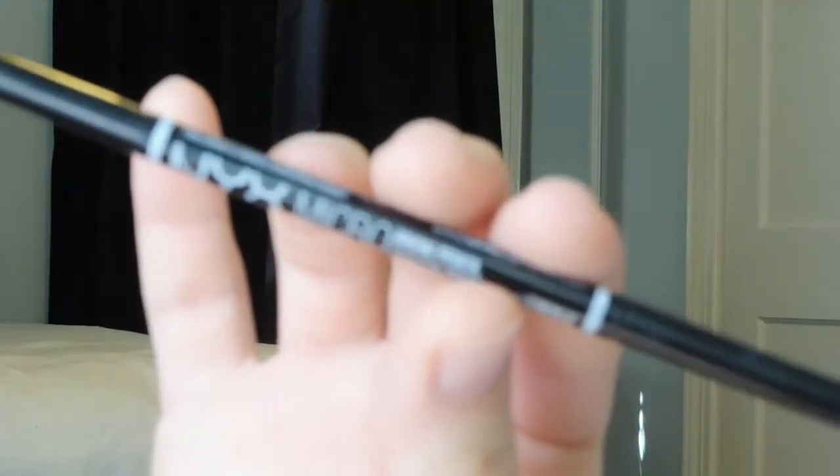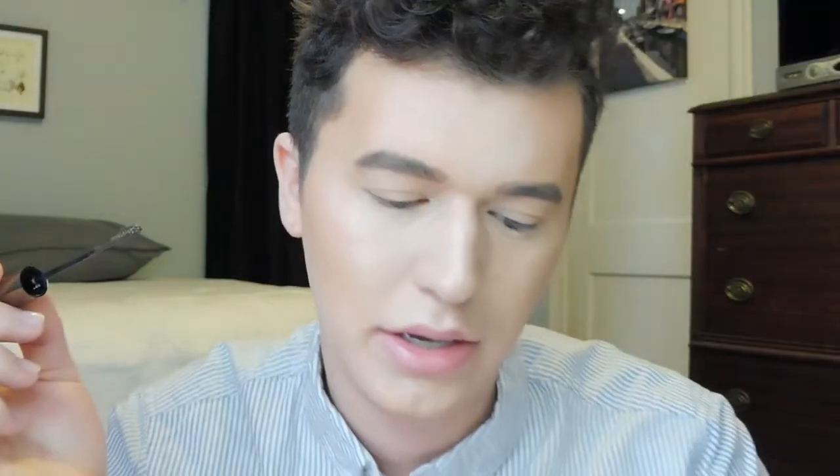I quickly filled in my brows using my NYX Micro Brow Pencil in the shade Taupe, just to really give them a natural shade without being overdramatic. Next I'm going to go in with a brow mascara from L'Oreal — it's the Brow Stylist Pumper — and I've really been liking this one. It gives a wash of color and extra dimension to your brows without being clumpy. My biggest thing with tinted brow gels is they're usually clumpy, and this one isn't.